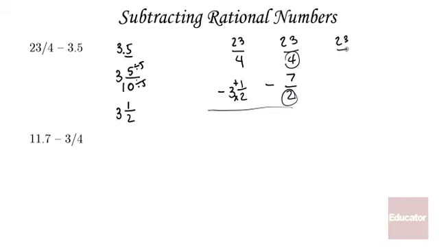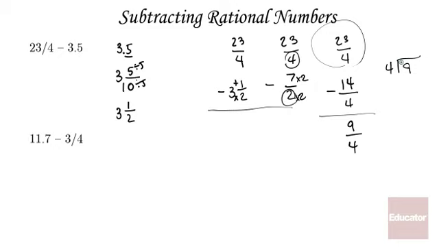So I'm going to leave this top the same, and on the bottom I'm going to multiply by 2. So negative 14 over 4. 23 minus 14 is 9, and the denominator is 4. And the positive value was larger, so my answer is going to be positive. You can see which form your book or your teacher prefers. Sometimes you could leave it improper, or perhaps it's preferred that you change it into a mixed number, and in this case 4 goes into 9 twice with a remainder of 1. So that would be 2 and 1/4.